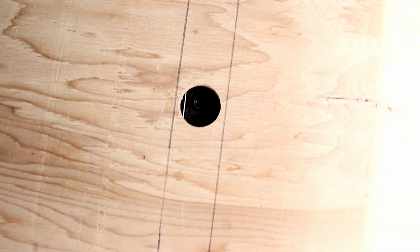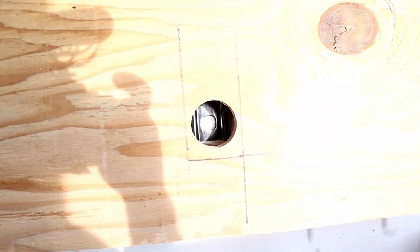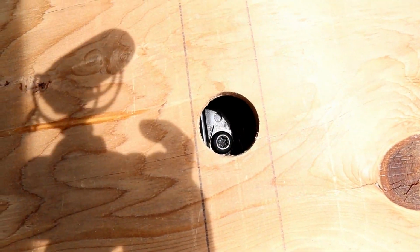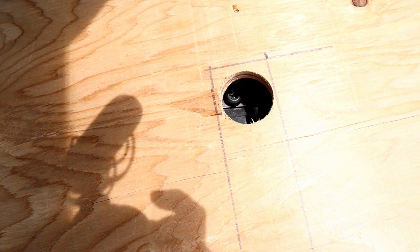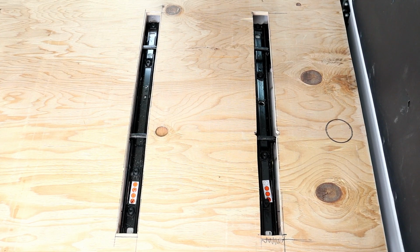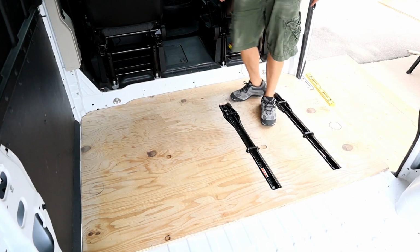Alright, it's pretty good. I can see exactly where everything's at now, including where the latches go down. I have a pretty good idea of where all that stuff is now, so I can cut that all out because that's not just a straight line. Just a couple more cuts and then test fit it one more time. One more little trim and it looks like we'll have it made.